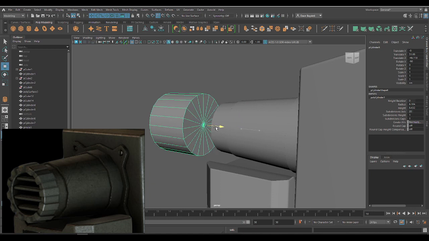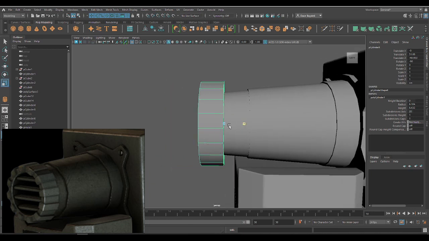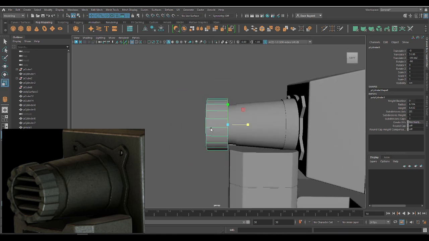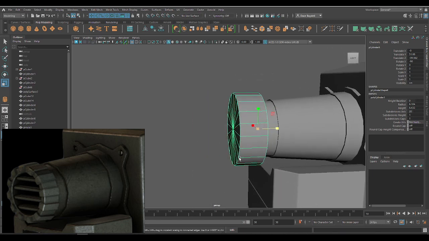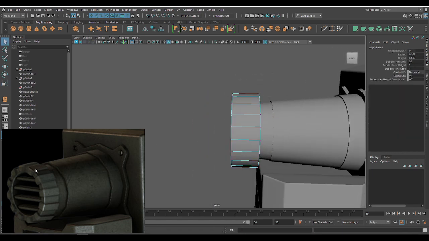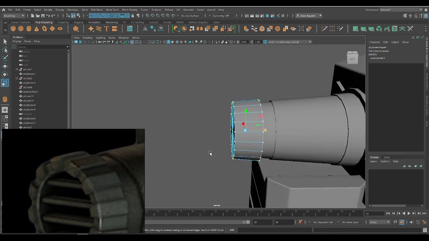So again, I'm using a lot of that V-snap to vertex kind of jazz. Using the scale tool a bit there, as you can see. In my eyes, this kind of comes in slightly. It's not a purely 90-degree angle change. It does appear to come in slightly. Like that.